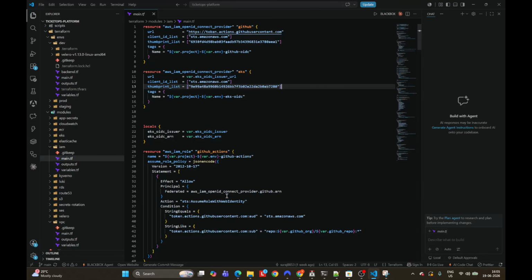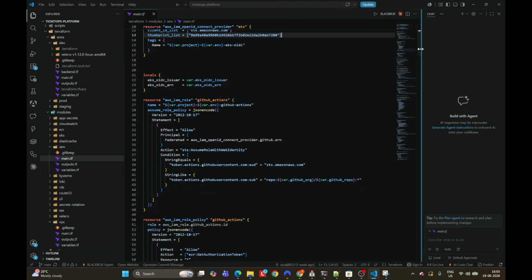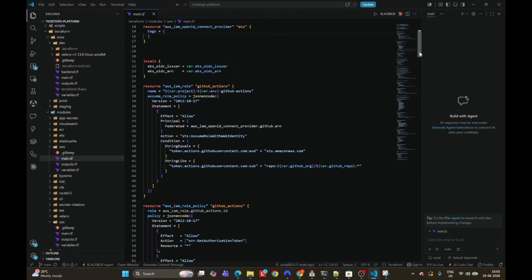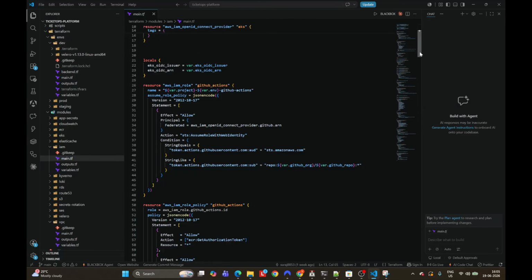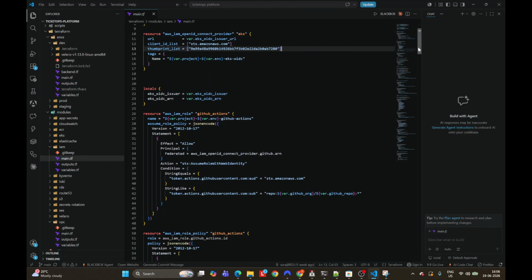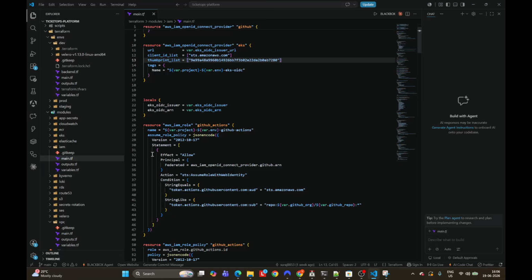Using this OIDC, it will verify whether the person or entity that's requesting access to AWS is coming from that repo only, and what it wants to access. The aim is to have no static credentials. There is a trust policy in each role. You can see that.